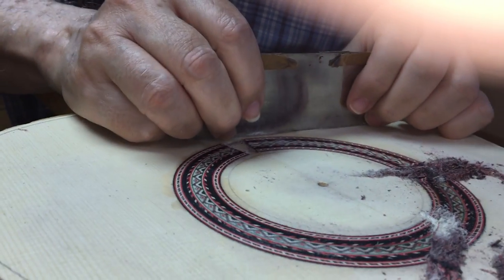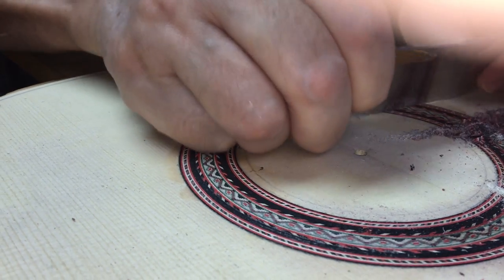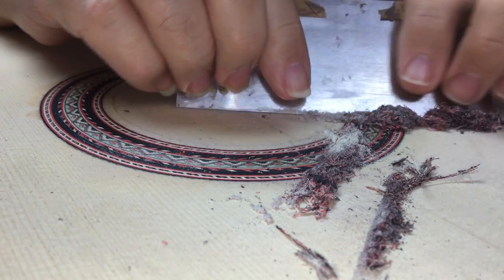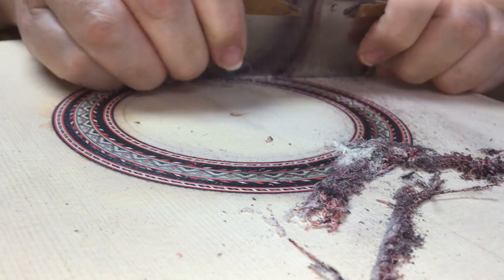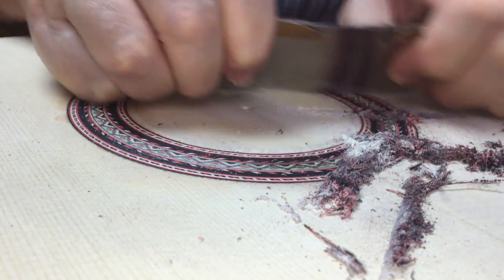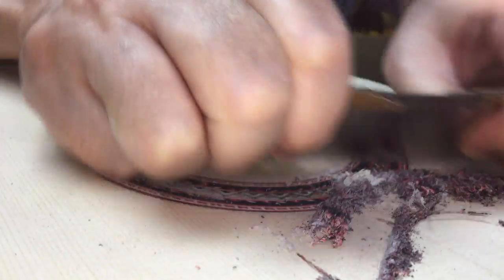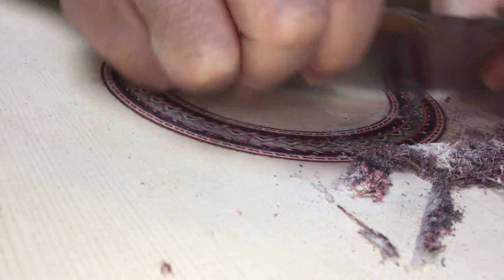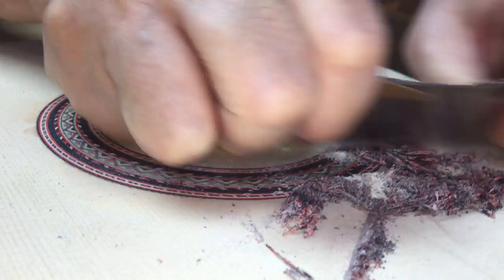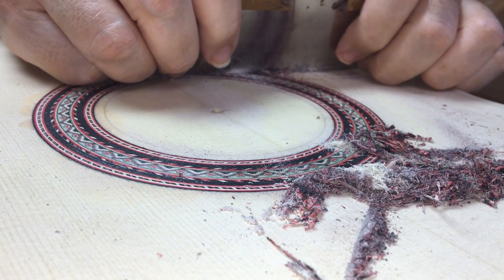This is scraping the rosette clean after it's already dried in the sound hole. I'm bringing the rosette down to the surface of the wood to see if everything is clean and all the lining is flush to the actual top — no gaps or anything. So far it looks good; everything is very tight, the lines are tight for the top.